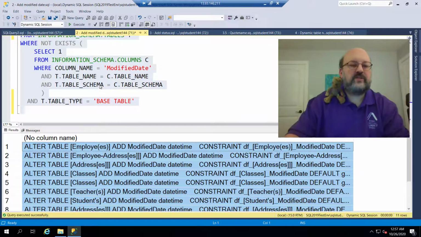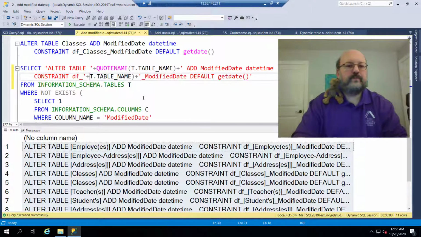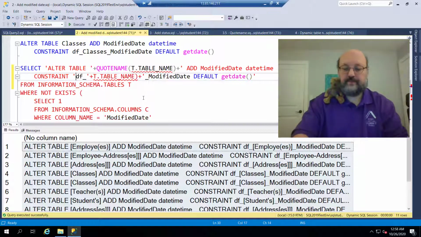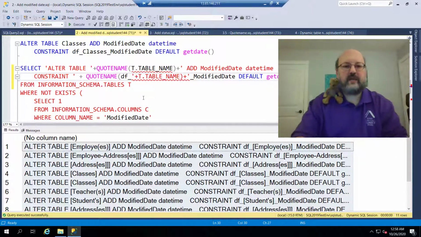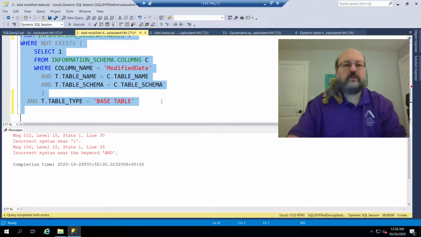So what we're going to do instead is we're going to move QUOTENAME over here, and we have to take it apart, make the string. So like this, and again, quote, quote, plus, plus. Well, actually, yeah. And then that. And now, when I run it, I get an error.